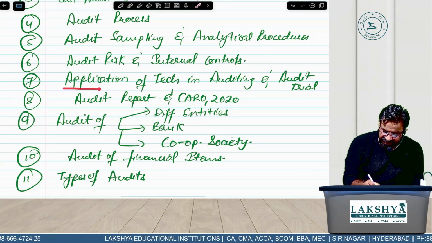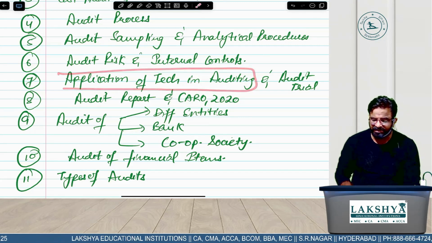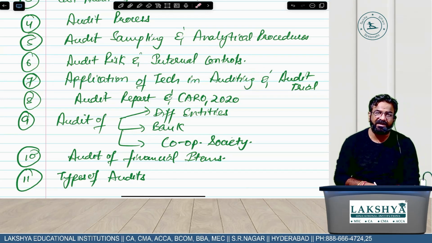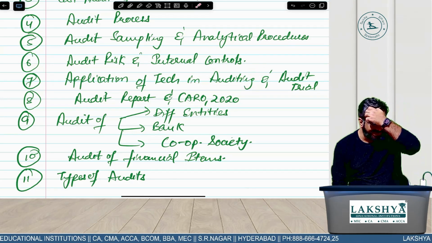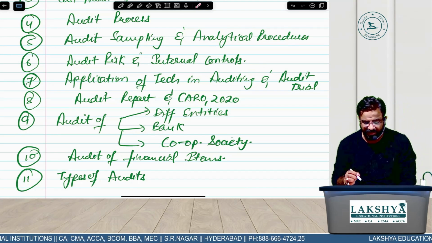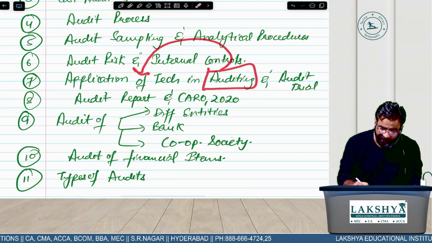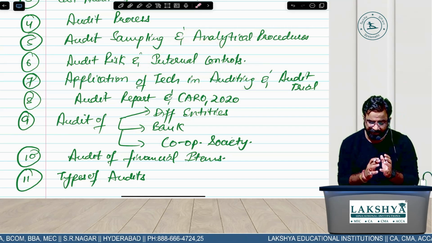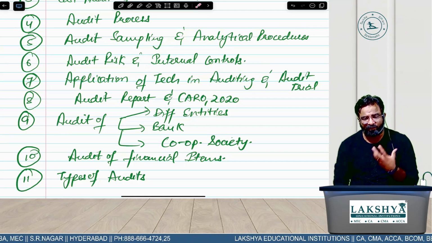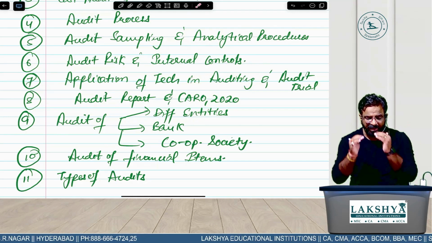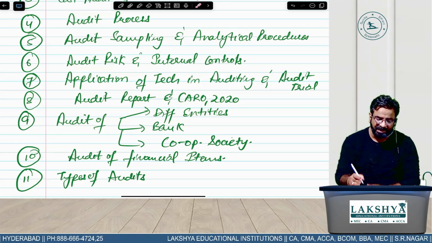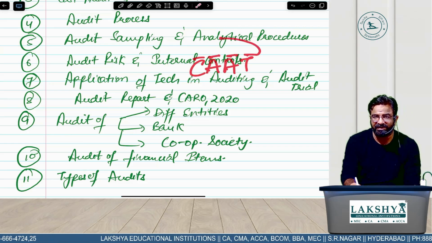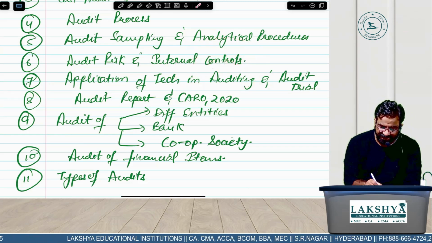Then there comes the next chapter, application of technology in auditing. This chapter tells us how we do the auditing in automated environment. As we know that accounting is getting automated, so therefore we have to understand that auditing has to be what? Automated. So it's basically a chapter of integration between information technology and auditing, right? How like softwares we can use in doing the audit, how we can reduce our workload by making use of CAAT techniques. CAAT stands for Computer Assisted Audit Techniques. So this is the topic you need to do in this part.